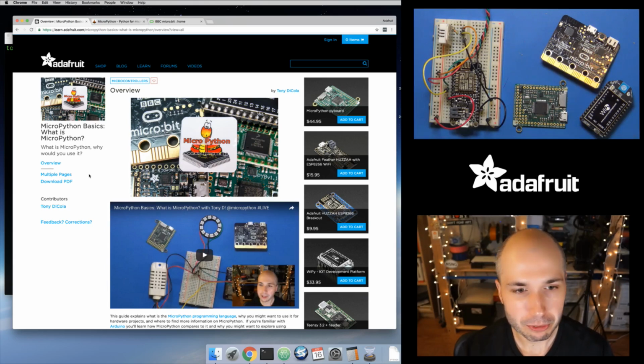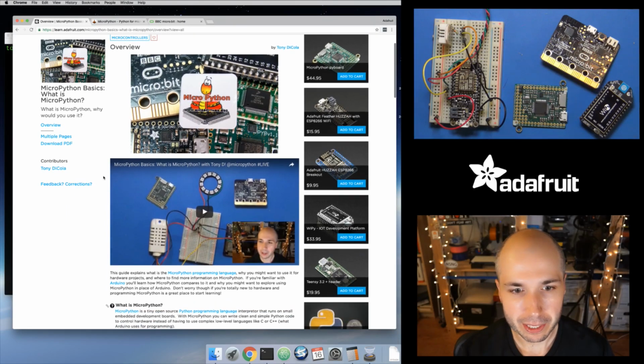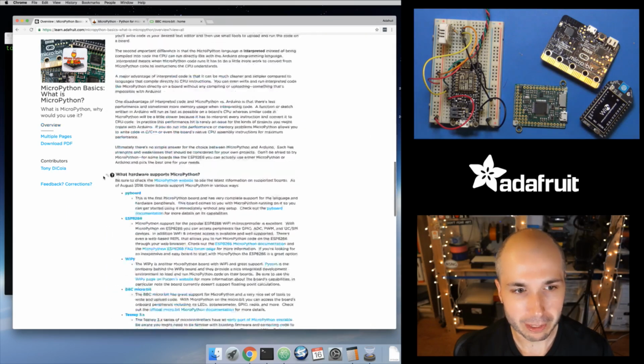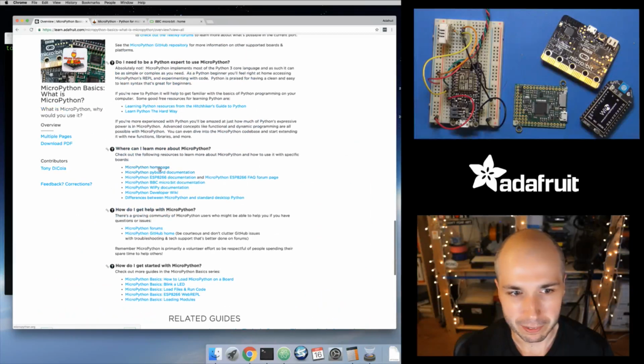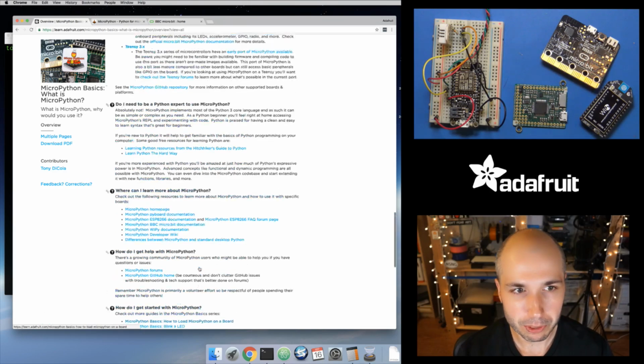So I'm just going to go through some of the details in this guide, really try to hit the highlights, keep it short and sweet. I want to make this maybe 20 minutes or so at most. So, just to give you an idea what this is. So definitely check out this guide at the end though, if you're interested in learning more. I have a lot of things like links at the bottom, links to documentation on all the boards, a whole bunch of guides. I think I've done about 10 guides now on MicroPython. So I cover a bunch of the basics, and then I've also gotten into some of the hardware access with it. So really cool stuff.